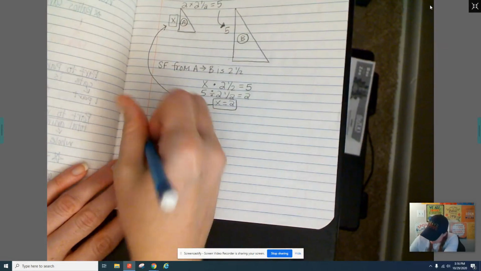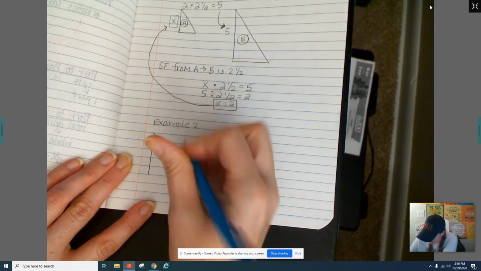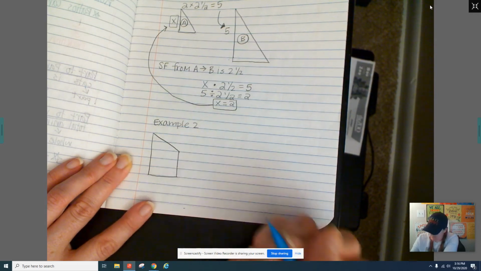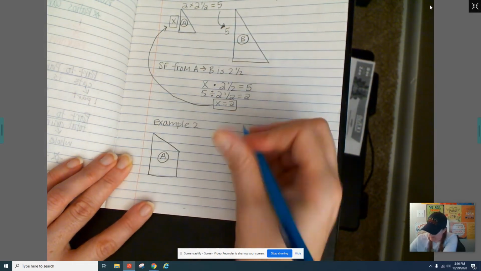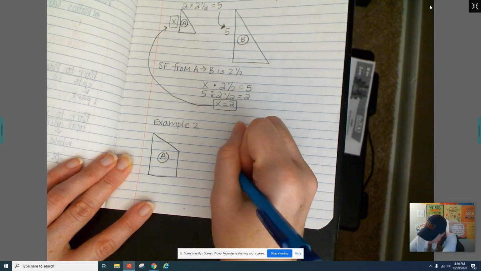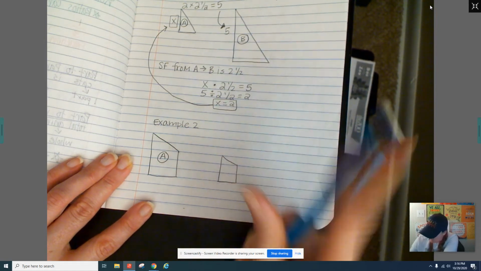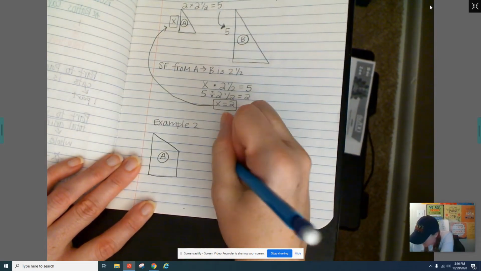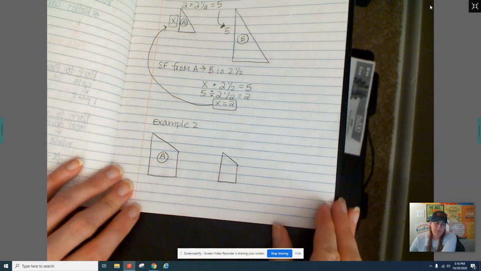I am going to make a polygon. It looks like this, and we're going to call this A. And we'll make a smaller one, and we'll call it B. Uh-oh, that doesn't quite look similar, does it? Remember, your drawings don't need to be perfect. Just do the best you can. I don't have graph paper for this one.